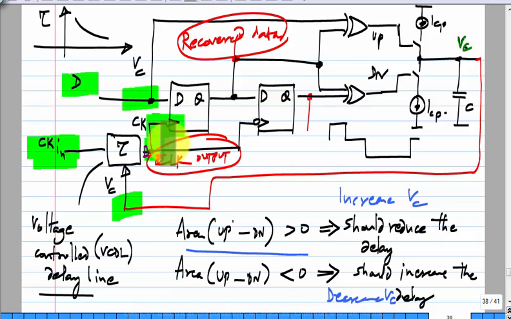But there are ways to do that. We can maybe, the first, easiest thing is to take another flip flop and then skew the clock to that one. Okay. Or one possibility is you don't make the average go to zero, right? You can make the average go to some value. You have some small current here. Okay, then the total average current through the capacitor has to be zero. So that means that average of up minus down will have to be equal to that current that you are connecting. So that's a way to skew it. Okay. That's one of the ways of skewing it.